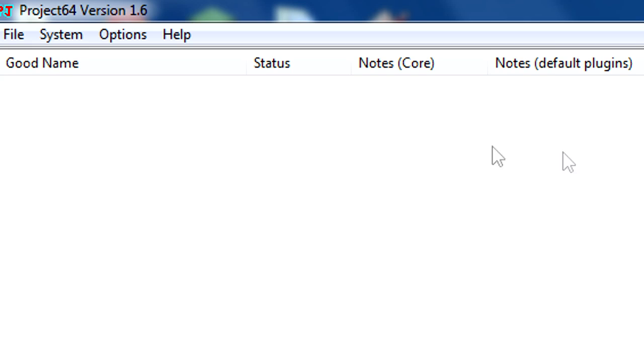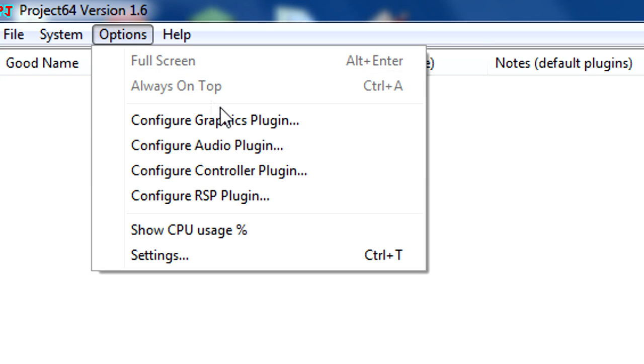Finally, the final thing you'll need for a better quality Machinima are the graphics in Super Mario 64. You can configure the graphics in Project 64. But since Super Mario 64 has sharp graphics, you want to make the polygons in the game more smooth and not jagged. Just open up Project 64, then click Options, click Configure Graphics Plugin. You'll have this window opened up.